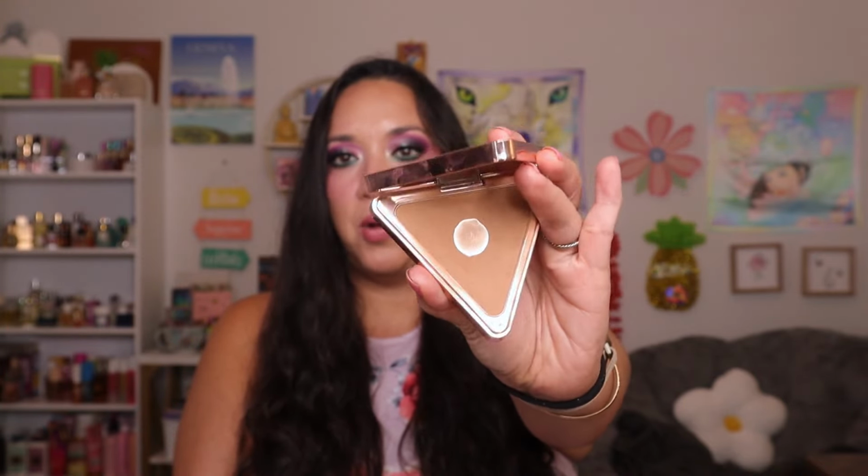I feel like I could get that bigger as well. I tend to travel with this one. I don't bring the Tarte one with me when I travel. So I just make this my travel bronzer for the year. And because of that, I think I'll be able to make a bigger pan in that, because I do have travels coming up. I'm going to Tampa, I'm going to Japan and South Korea for 2 weeks, so this will be the bronzer I'll be using, and I have some other trips in the works, so I know I can get some progress on this bronzer.